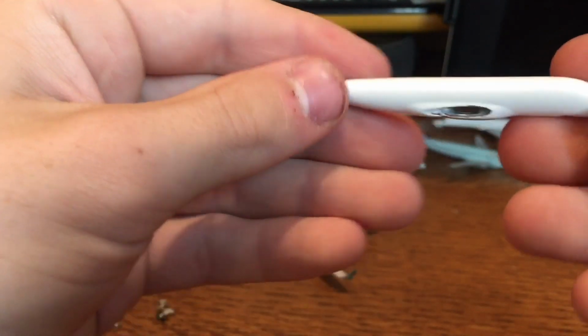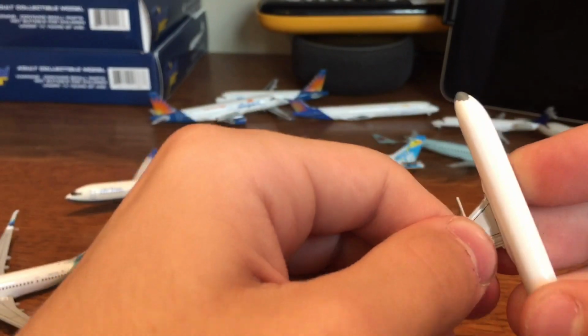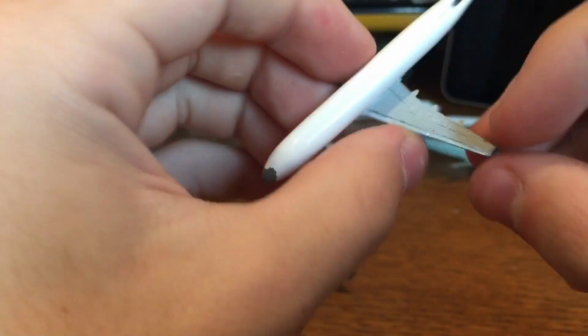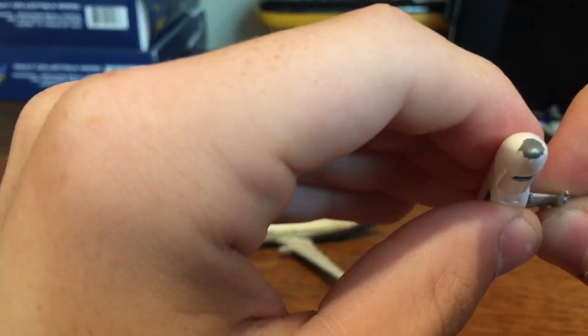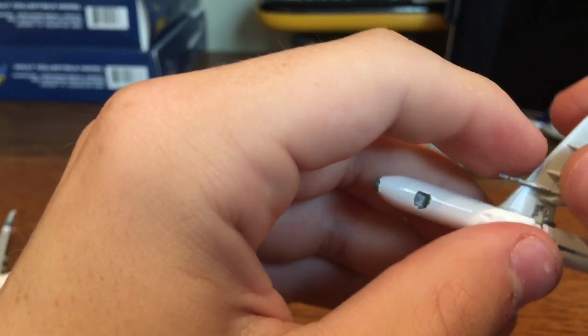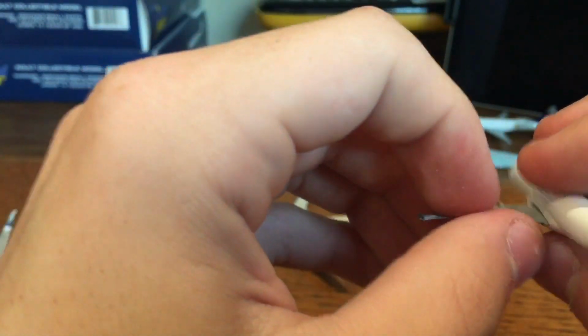So, this one I don't remember when I got, probably 6th grade as well. I think it was, yeah, 6th grade. A lot of these were from the 5th grade to 6th grade era, and so I think that's probably when this one was too. It was a Delta E170, as I said. It was a really nice plane, used it in a lot of my airports. I filmed airport updates, but I never put them on YouTube because my parents wouldn't let me, so I filmed them for myself and watched them for my own enjoyment.